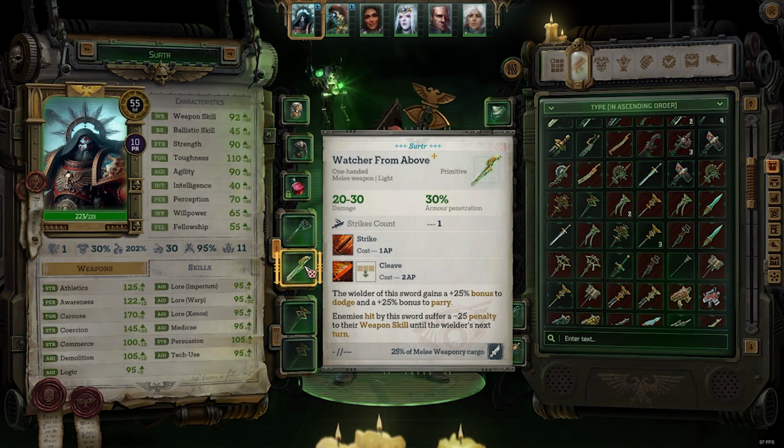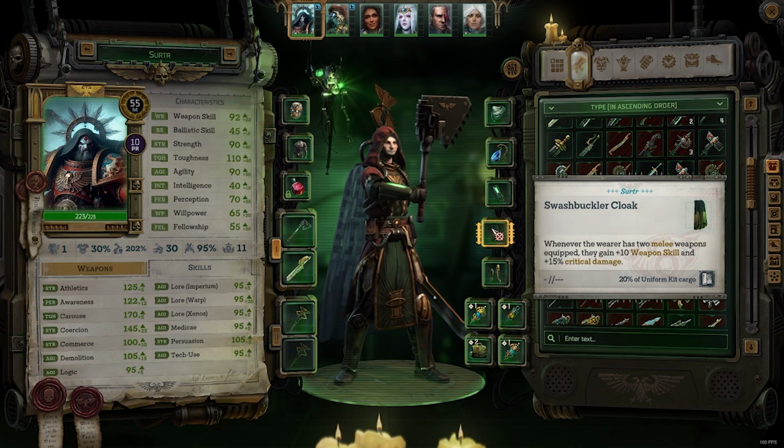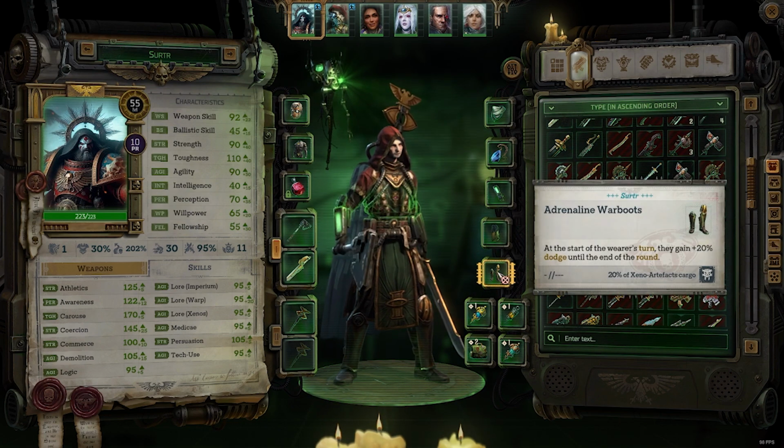Secondary Sword, Watch from the Above. This increases our parry and our dodge. It means we can't get hit. This one is literally a stat stick. Like I said, Swashbuckler's Coat increases our stats. Adrenaline War Boots increases our stats.